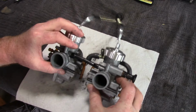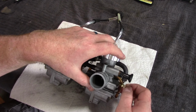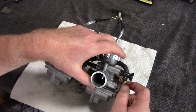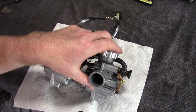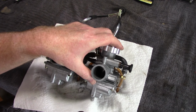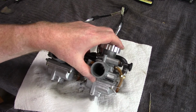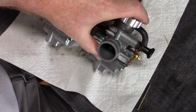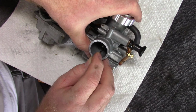First thing that I am going to do is set an initial idle position on the carburetors. Since these carbs stock did not come with idle screws, I don't think there's probably any specification in the manual for what the initial idle position should be. I'm going to use a 3/32 drill bit and place it between the slide and the carb body here. I'm not sure if you folks can see that or not.